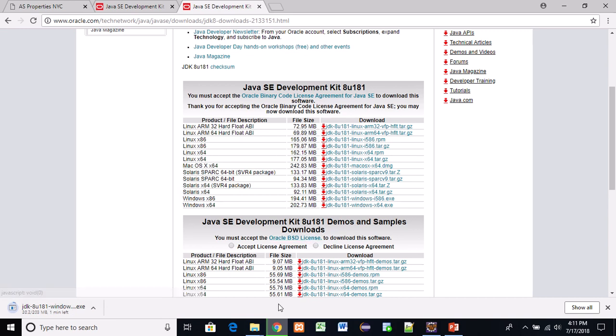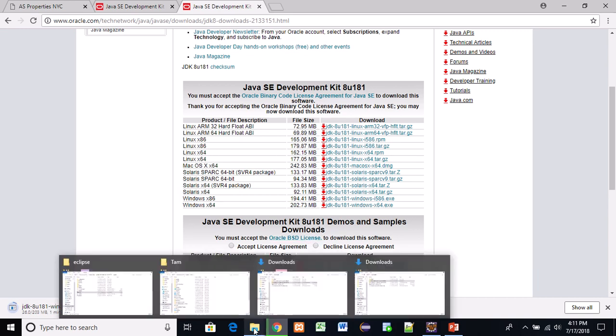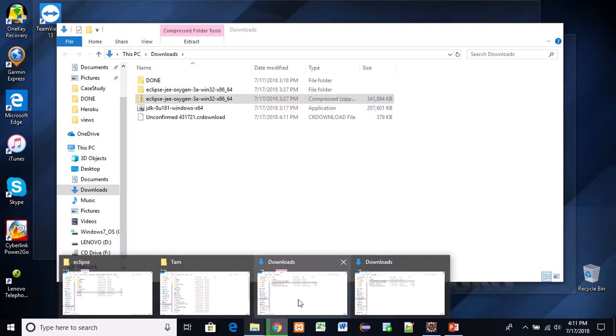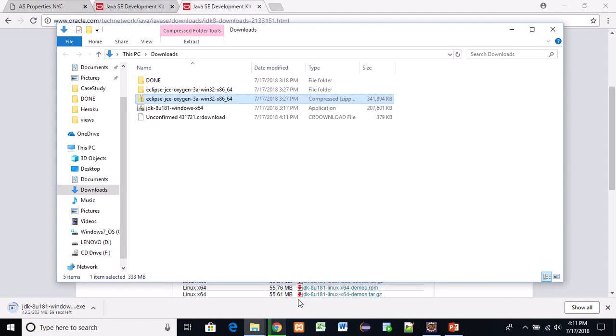And I'm gonna show you, I have downloaded this already earlier. So when that download is done, you're gonna get something like this file right here, JDK 8u181 Windows 64. Now once that download is done, all you have to do to install your JDK is to double click on this.